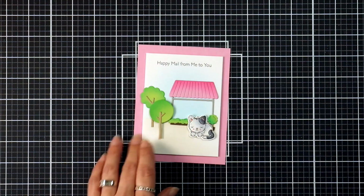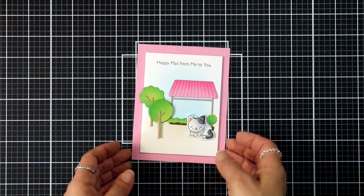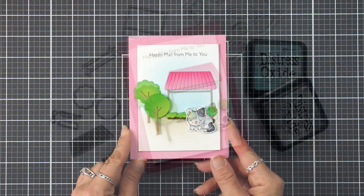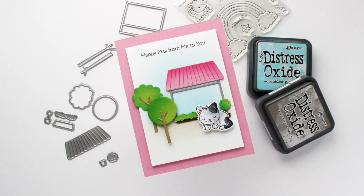Another idea I had after I finished putting this card together is I think it would have been really cute to put vellum behind that main window piece on the storefront. I think that would have just added a little bit more interest to it.